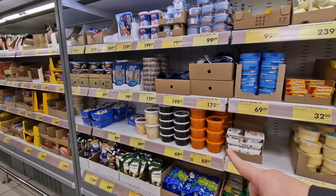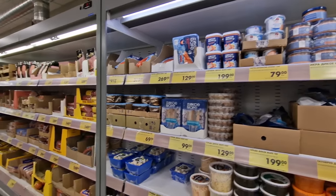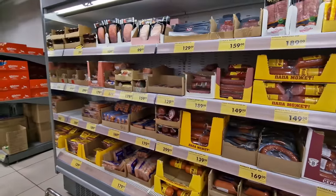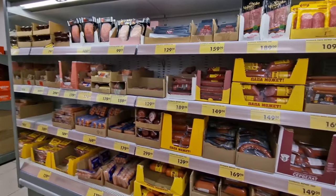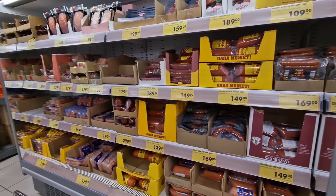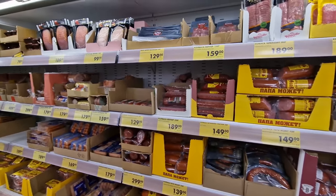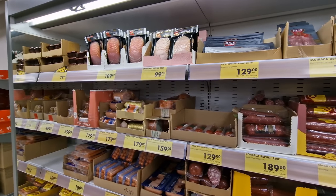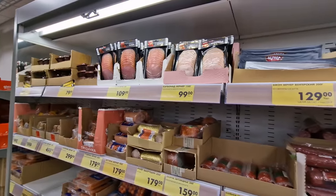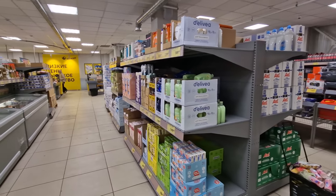There are some cheeses, pickled vegetables, salads, a little bit of packaged seafood, and then different hams and sausages. Again there's the well-known sausage brand you'd find in any typical Russian supermarket, and then a Chizik in-house brand. The price difference isn't huge, but if you're shopping on a budget it could factor into your final bill.